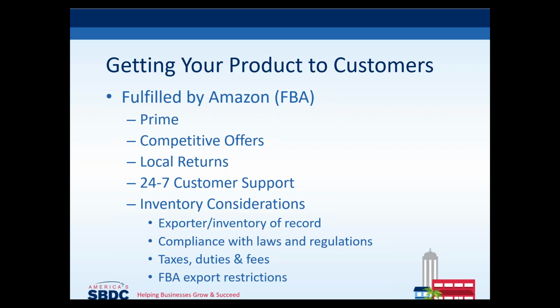It's very important to note that it's the seller's responsibility to comply with all import and export laws and to ensure that the imported goods comply with applicable laws and regulations. You may not import prohibited or restricted items without the required permits or authorizations. For example, the import of certain agricultural food products, alcohol, plants and seeds, etc., into specific countries may be prohibited or restricted. When your inventory originates in a different country than the fulfillment center, you act as the exporter of record in the source country and the importer of record in the destination country. You have to comply with all the laws and regulations of the source and destination countries, and you'll likely be subject to the import taxes, customs duties, and fees levied by the destination country.